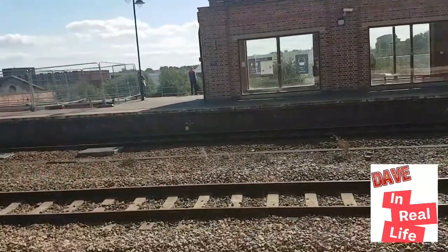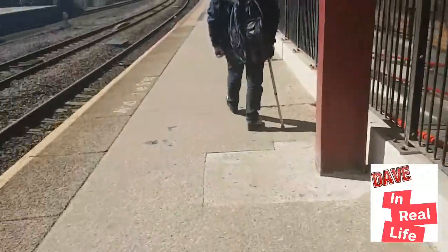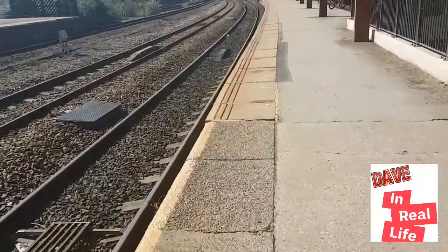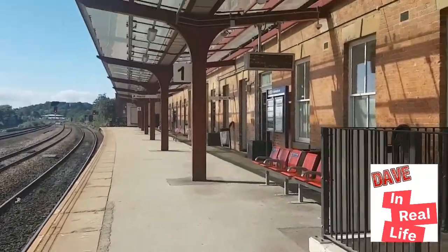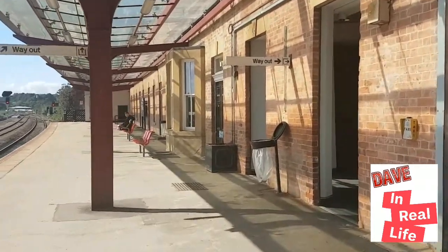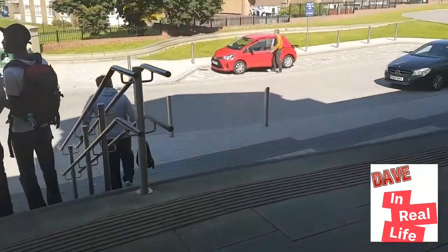They've really done a fantastic job. We've just come from over there and now looking for the exit. There's signs to keep your distance — I need to get past this guy, he's taking forever. Excuse me, right — off we go heading towards the exit. The train station looks vastly improved. There's this nice little foyer area where you can get your tickets and a cup of tea, with quite a few people hanging around outside.